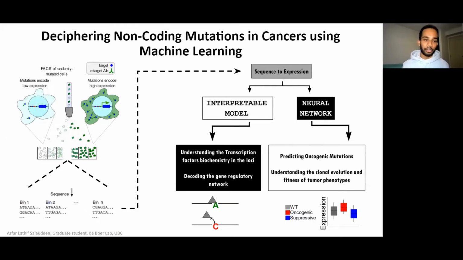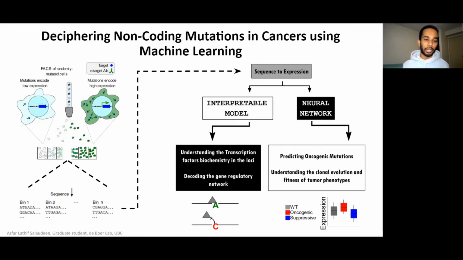To overcome this issue, my project will involve harnessing the power of synthetic biology to randomly mutate the regulatory regions of interest using CRISPR-Cas9 based tools like base editors, which can create random mutations in the genome. And from these mutations, the independent set of mutations that are created in millions of cells can affect the gene expression in these cells by either upregulating or downregulating it. And once we have these various gene expression levels, we'll be able to sort these cells into multiple different bins.